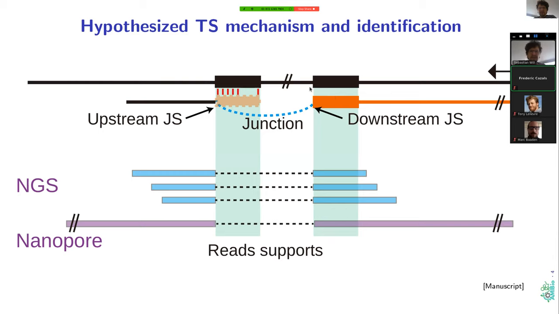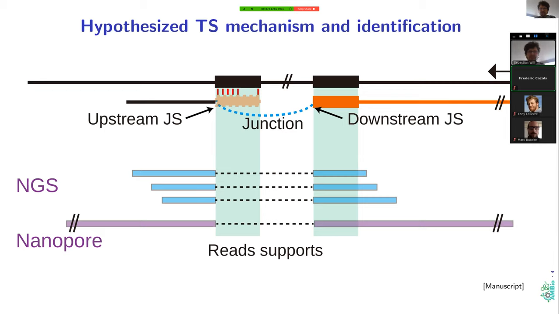The hypothesized mechanism is that the transcript first transcribes from some downstream site, and this fragment has a stable RNA-RNA interaction — some stable pairing with some upstream junction site — allowing it to skip over all the region in between. In this work, the idea was to identify those junction sites based on NGS reads and long nanopore reads. What made it interesting for our group was that this RNA-RNA interaction plays such an important role in the template switching mechanism.